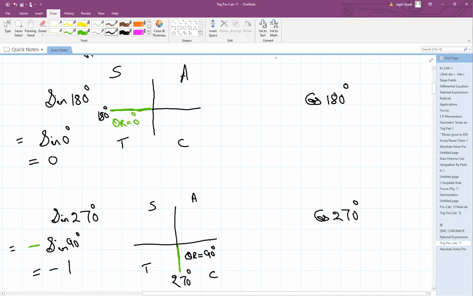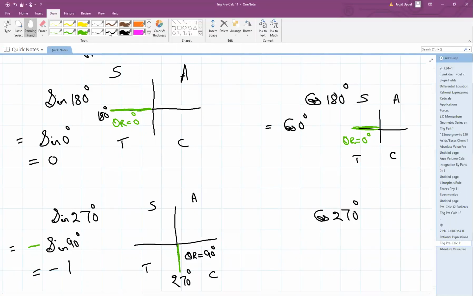I want to find cos of 180. I'm going to make 180 first. And it's going to be right here. And I know my reference angle is 0 for that. And I'm going to write add sugar to coffee. So now we're going to say cos of 180 is going to be cos of just 0, except both of these quadrants are negative for cos. And what's cos 0? 1. So it's going to be negative 1.